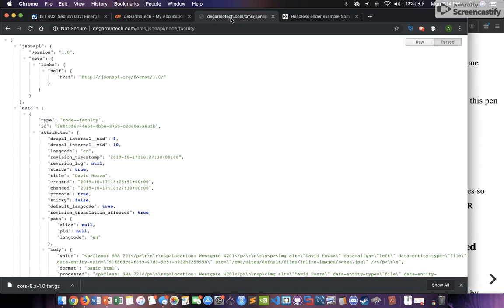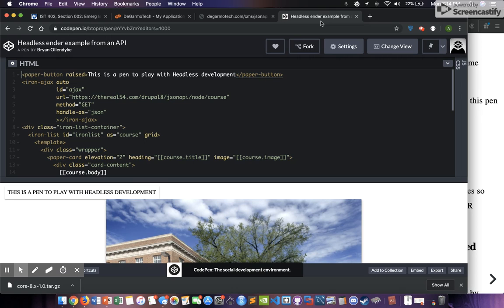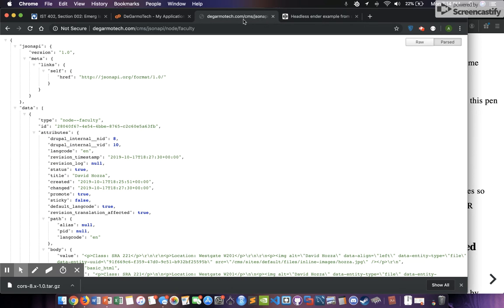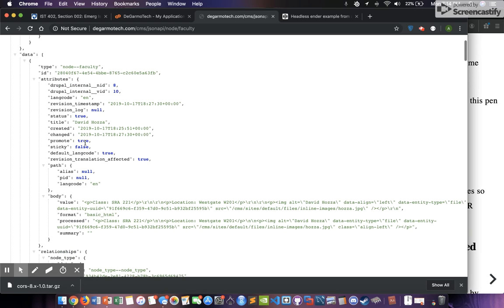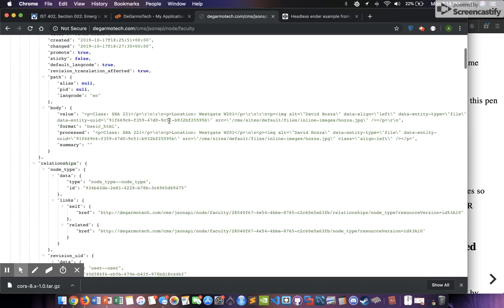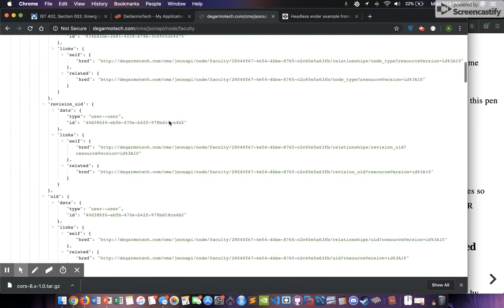So this week we were dealing with APIs, and we added this JSON API formatter into Chrome because if you're looking at this page without this formatter, it looks like a jumbled mess. Instead of taking you straight to my Drupal page with the information about the faculty and their names, it shows you the bare bones of it, so you get a better idea of what it looks like behind the scenes.